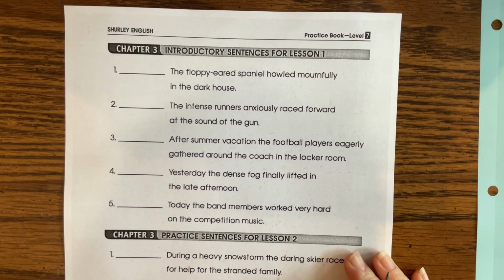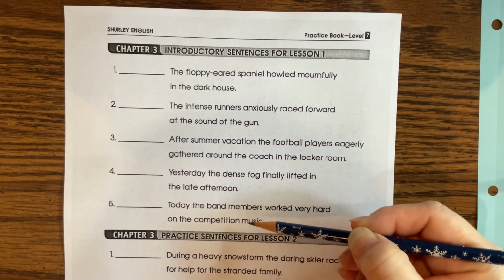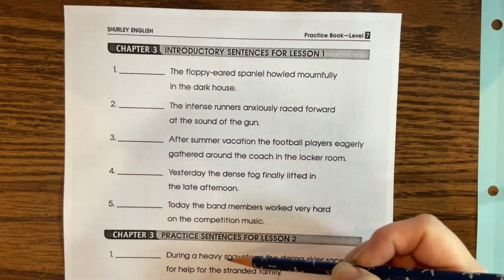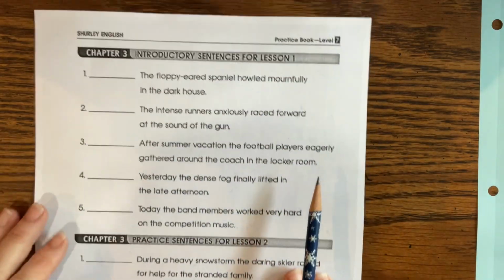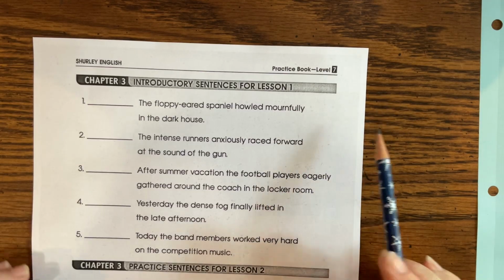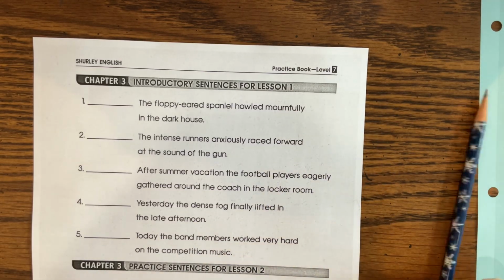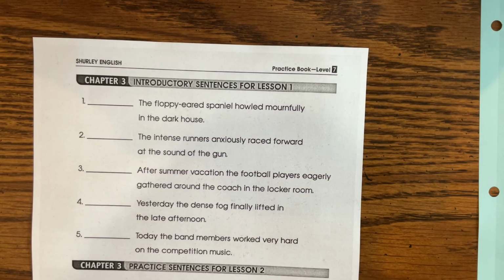So our Chapter 3 introductory sentences are at the top here, and I've asked you to do all your introductory sentences, and down here at the bottom, the practice sentences. So I'm going to do some of the introductory sentences for you. And remember that you should have in your helper section of your binder the handouts that have been attached in previous weeks that are for grammar. They're your helpers. And then also I handed some out in class, but they're also there for you to print out yourself.